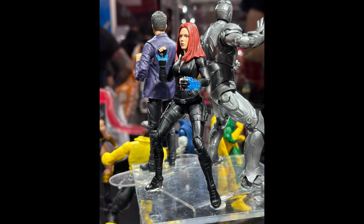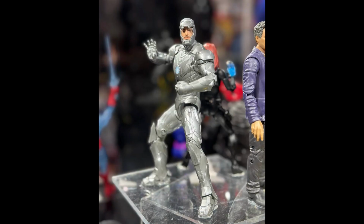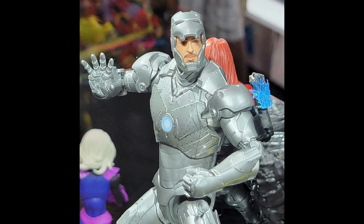And then the next one they revealed is the Iron Man Mark II, which is just the Iron Man Mark III that they just released, just repainted all silver, pretty much. But it's pretty cool. I probably personally won't pick this one up, but it's really cool. And it's cool to just have different versions of Iron Man, or have all the different suits. But personally, unless it goes on clearance or something, I probably won't pick that one up.